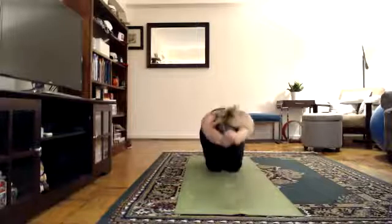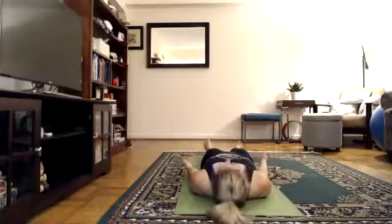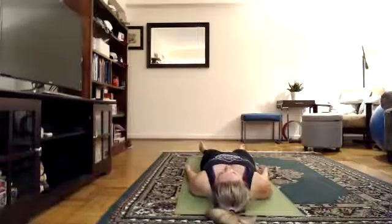And change, come on up, stomach in. Very nice, arms down, turn around, Savasana. Letting everything stretch out and realign to the floor. The floor is like a prop that we use in class, right? To let everything lengthen.